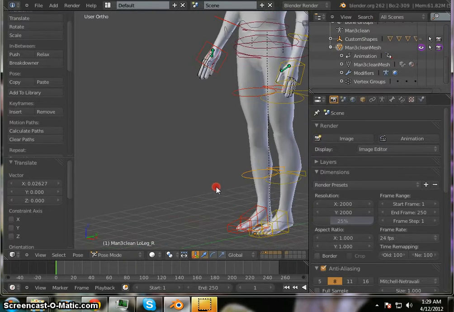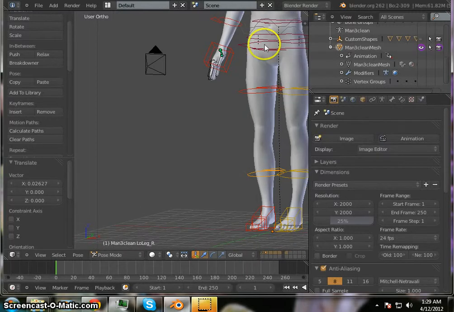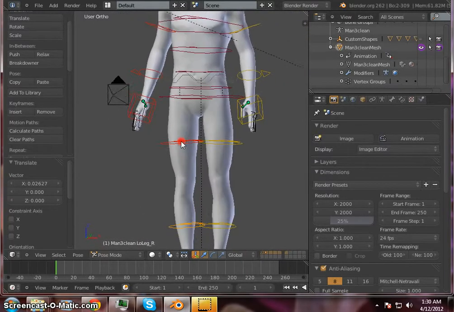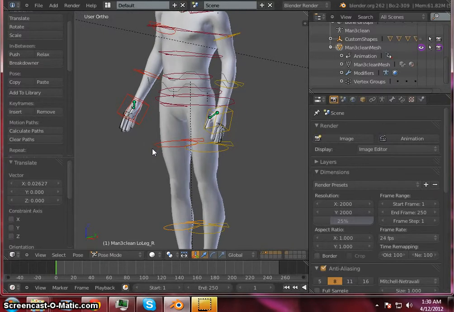Now we get into the more complicated features of this armature. Now the MakeHuman armature is a lot different than what you'll see in Rigify. Most of the time we have simple bone structure like you would have seen in the walking pose in our MakeHuman tutorial series when I was looking at that.